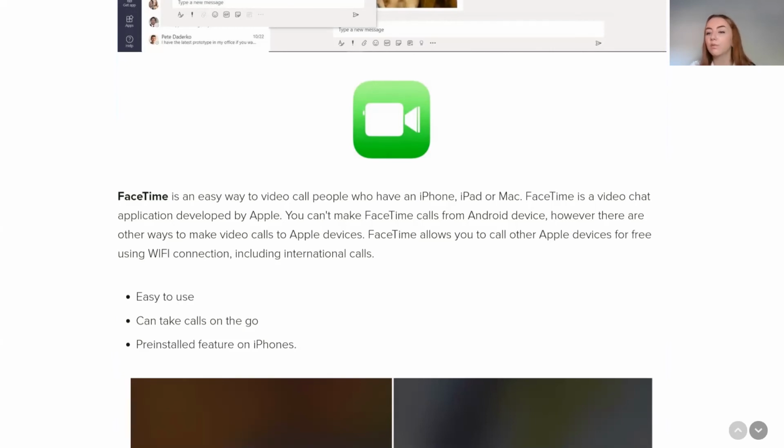However, I think FaceTime, although it's a video call, functions very similarly to a phone call. It's a pre-installed app on iPhones. So if you swipe left, there's a search bar and you can type in FaceTime and you'll find the app, and anybody in your contacts list with another iPhone, you can FaceTime them just by clicking on call, and then you'll get a few options and FaceTime should be one of them.